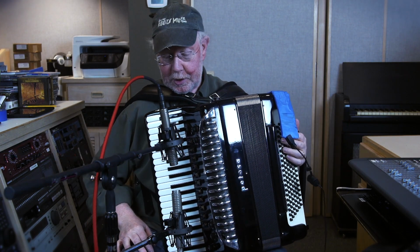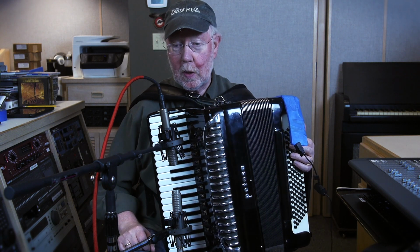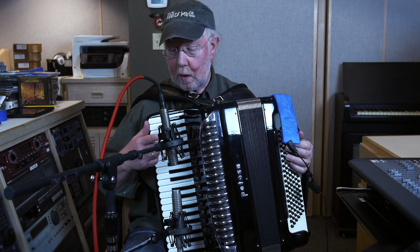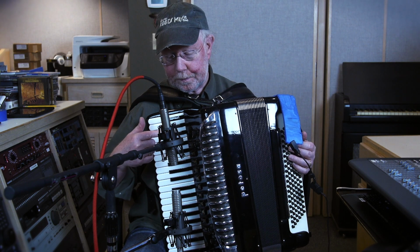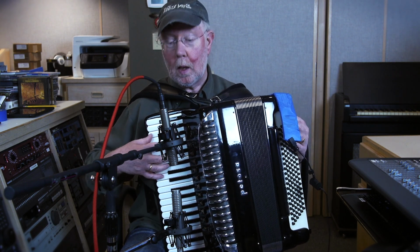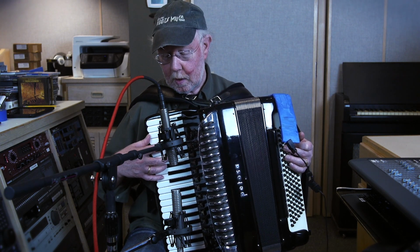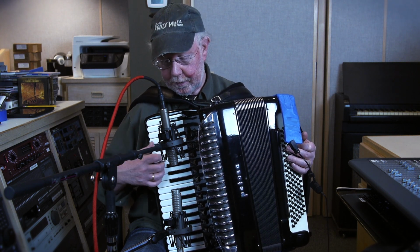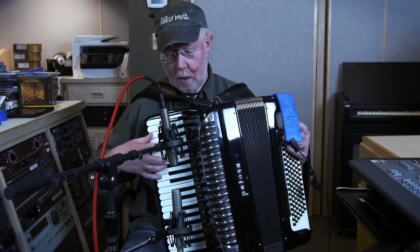Okay, and for our final experiment, we've got a pair of Royer ribbons here. These are 121s, so they're not active microphones. Ribbons are typically figure 8, maybe always figure 8, and so they reject well off the sides. They tend to be pretty linear and not a hyped top end like a condenser, and you can get in close to them without a lot of proximity effect. They have a lot of positive attributes for certain instruments.